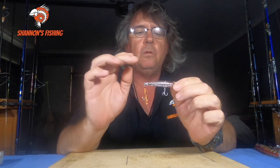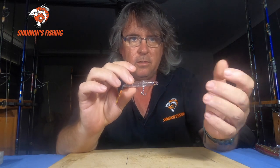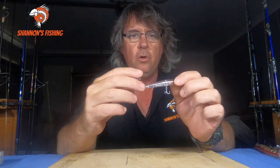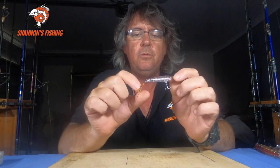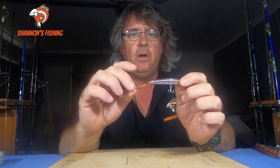So if you want to go walk on the flats with your kids and have a bit of fun, just in shallow water, walk the flats casting little clear stick baits and just wind them fast. That's it. The whiting will come along and the little ones will hit, hit, hit and pick, pick. You'll miss. But if there's a big one in the area, they'll suck these little assist hooks in and they don't miss. Good fun in the shallow water.